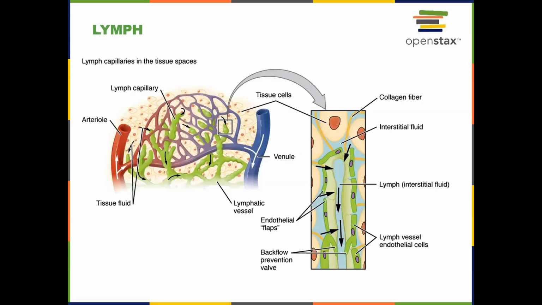Lymph is another fluid connective tissue. Lymph forms from extracellular fluid that drains from surrounding cells into the lymphatic capillaries and eventually is returned to the blood. So lymph has a similar consistency to blood plasma with a lower concentration of protein, and lymph contains leukocytes, but it does not contain erythrocytes.